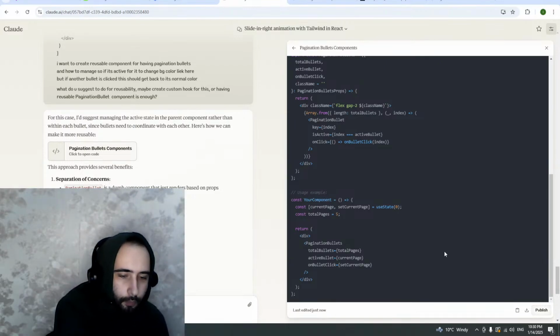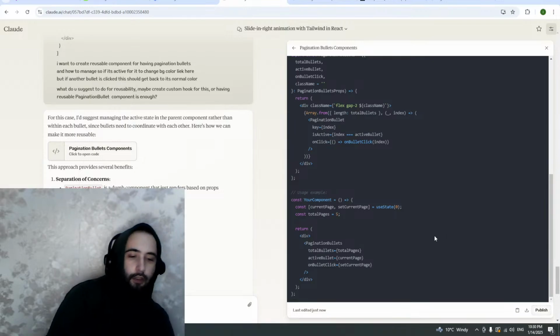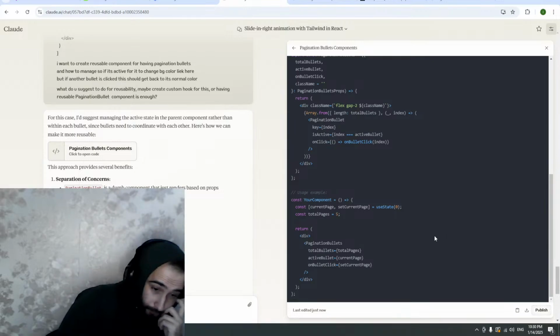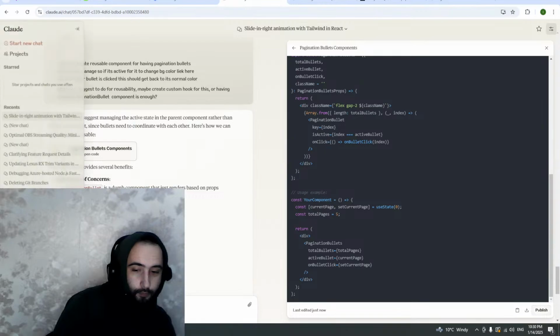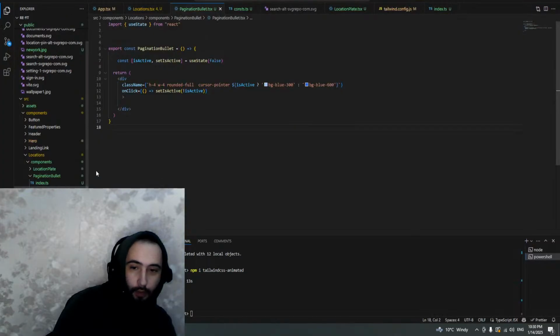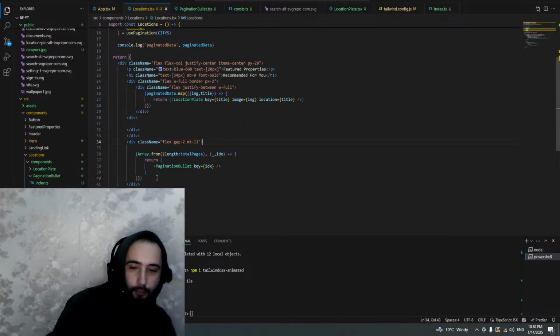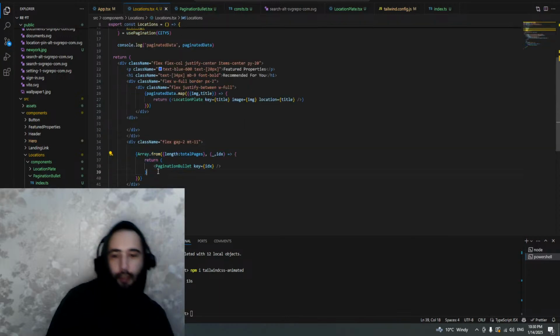Okay, so set current page. Actually it's a good approach to create a component here and not map here.